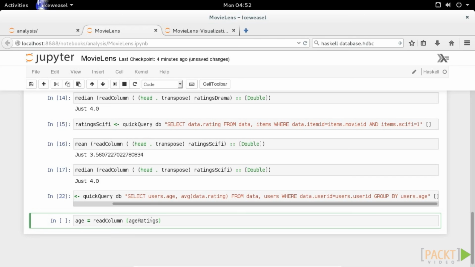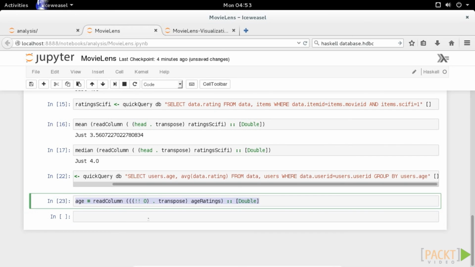You just can't ask for a column in this particular two-dimensional data structure. You can only ask for a full row. So what we can do is transpose the data and then ask for a full row. So we're going to pull from the first row after we transpose. Let me get an extra set of parentheses in here. Hopefully they line up. And we're going to parse this as a list of doubles.